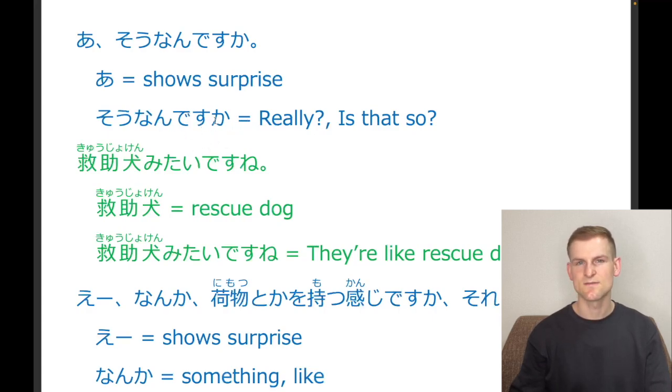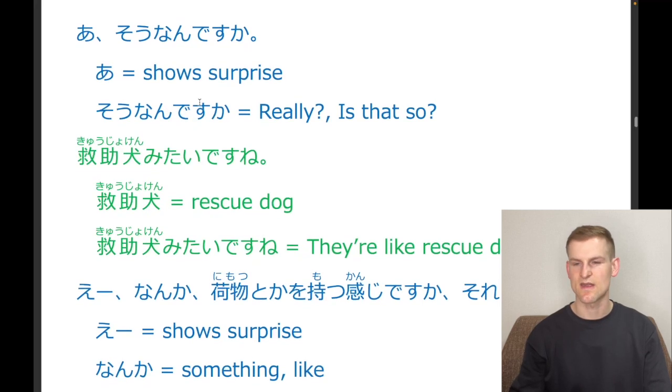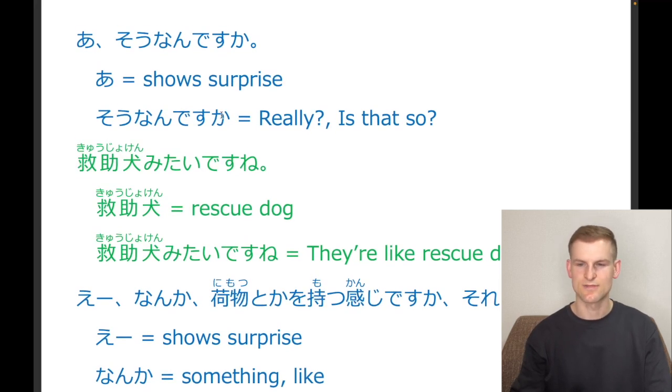In Japanese, I didn't write it here, but aizuchi are very, very important. Aizuchi are words and phrases that you use to show that you're listening, that you're paying attention. There are lots of these, and they're used all the time. If you watch a talk show or something, you'll hear that as one person is talking, the other person, as they listen, says, "Oh, そうなんですね。すごい。そうなんですか。なるほど." That's aizuchi. Very, very common in Japanese.